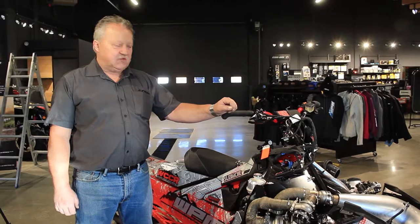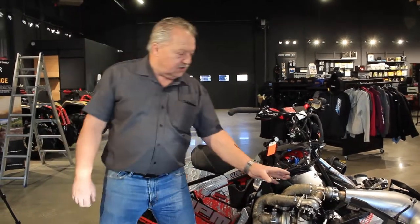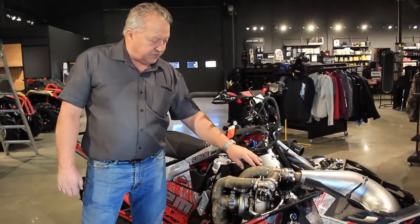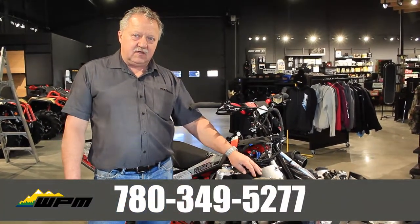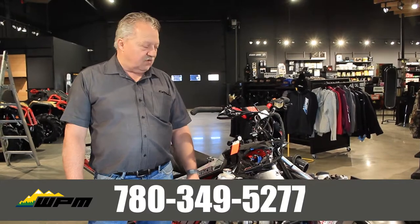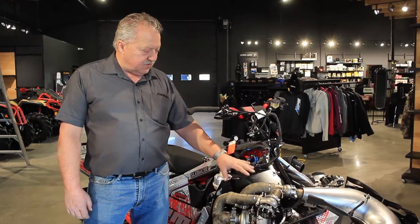If you want to know more about this turbo and the heat protector kit, call the dealership. Talk to Dan, Clayton, Steve, or Noah, and they can give you all the details on the price and what these kits cost. We install them and also sell them direct to the sled owner if he wants to install it himself. All this kit comes complete with all fasteners — you have to buy nothing. You can just install it. It's simple to install.